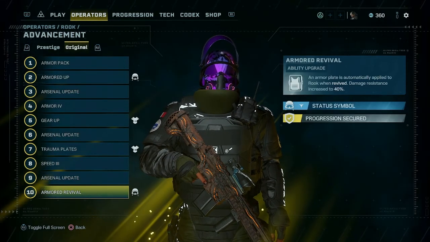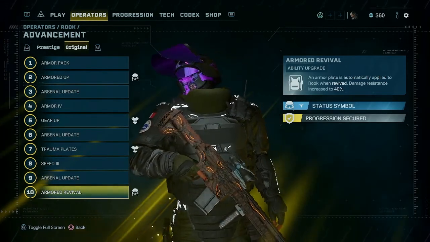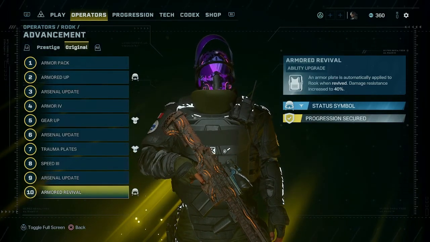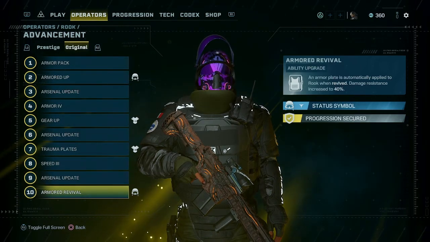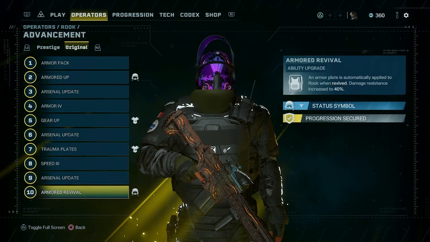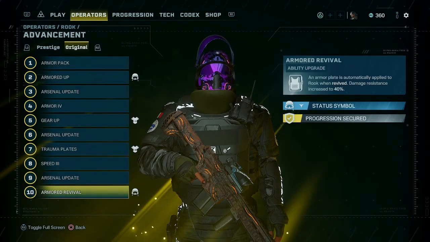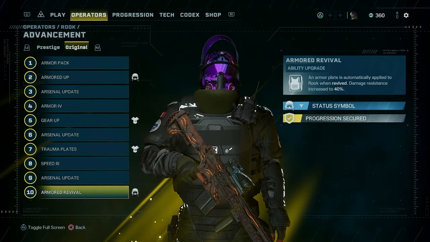At level 10, an armor plate is automatically applied to Rook whenever he is revived. Damage resistance is increased to 40%. So that's a huge, almost half as much damage as you would take if you just put his plates on. Now, there's a lot to talk about as it relates to that, and we'll get to some of it in the in-game footage.